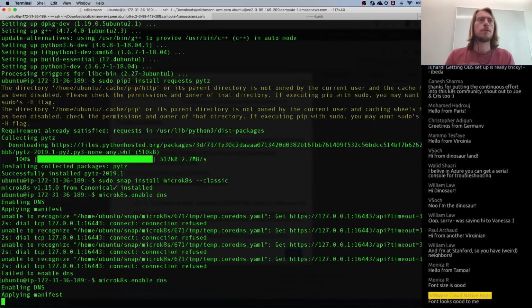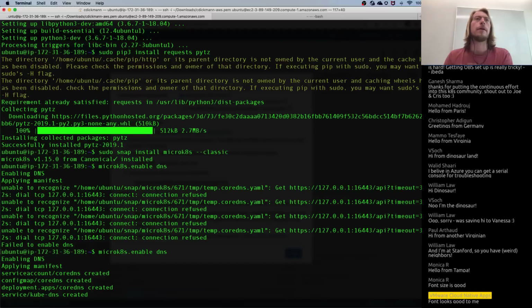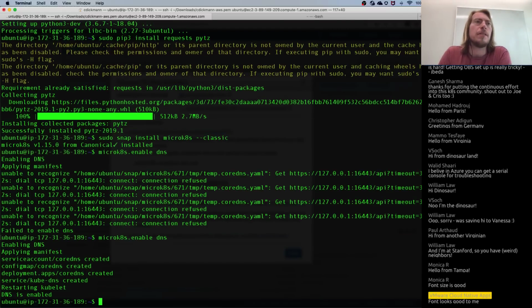So let's see. All right. So apparently, you shouldn't be enabling DNS too fast after enabling Kubernetes itself. So what did I do? I just used sudo snap install microk8s. And then I used microk8s enable and enabled DNS, which was weird to me. I felt like DNS is such a basic service that should always be running, and so it tripped me up in the prepare that it wasn't just enabled. But figured that out. All right, so now we have Kubernetes, which is great.